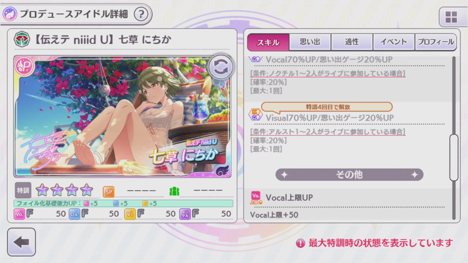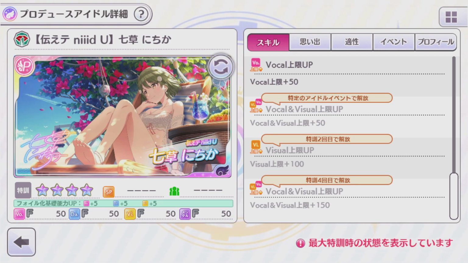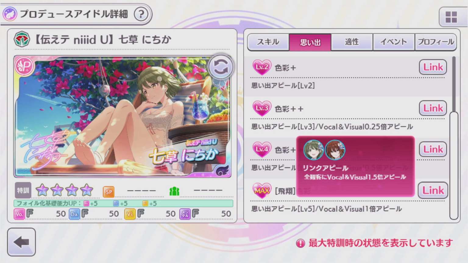Her 4-star passive is a Visual 70% up and Memory Gauge 20% up if you have 1 to 2 Alstroemeria members on your team, and has a 20% chance to activate once. Her total stat uncap is a plus 250 to Vocal and plus 300 to Visual. Her Memory Appeal, when maxed out, is a Vocal Visual 1.0 that links into a Vocal Visual 1.5.